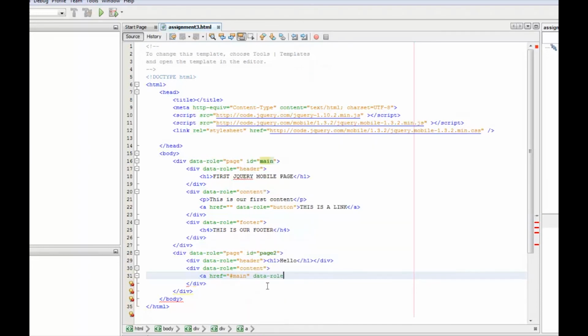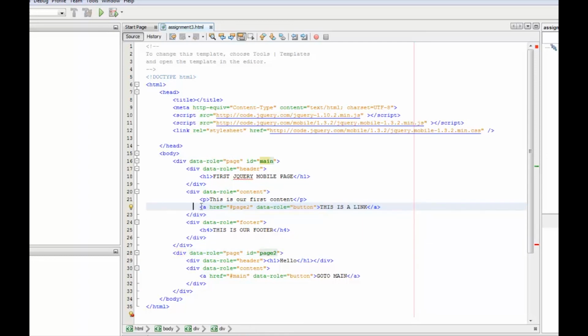Data role equals button. Content: go to main. Okay. And let's say this button takes us to page 2. You notice what we're doing is anchoring where this button goes down to this content based on this ID.